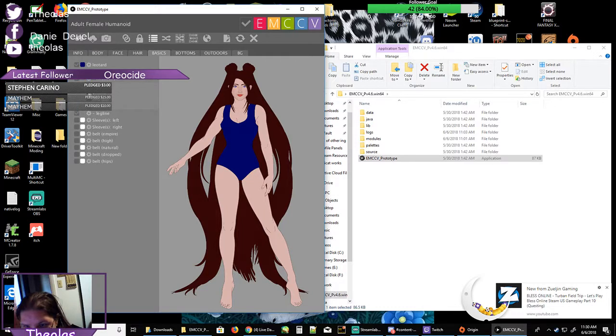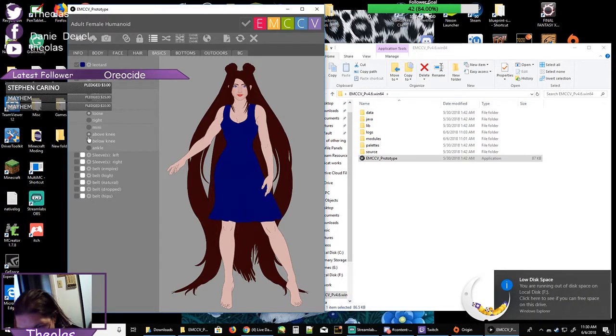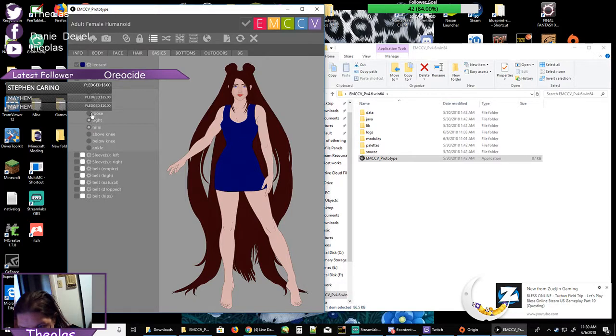Then we've got the midriff that you can change. I'm just going to do a standard because it looks better to me. Then we have neckline, well, leg line. And as you can see, I just turned it into a skirt right now, which can be changed. If I go tight, it changes it to that. You can still go back to that. I'm not going to do the skirt. I'm just going to have a standard swimsuit look.